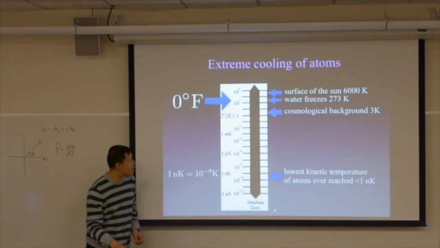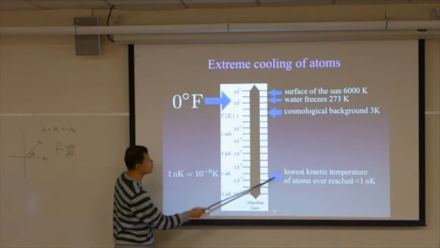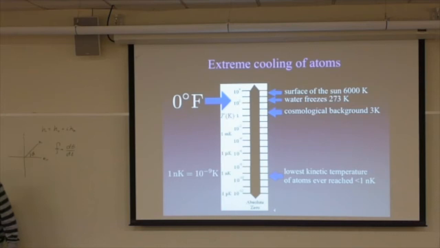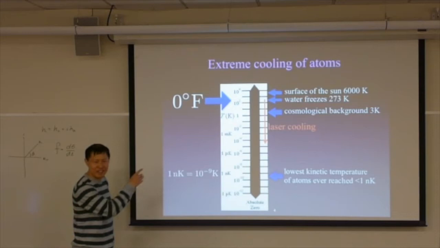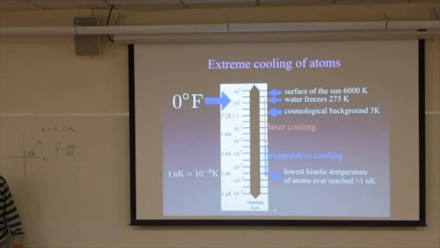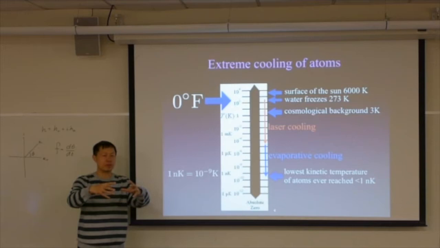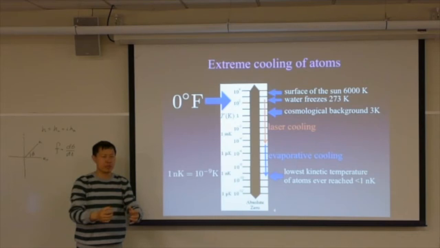So how did people get to this kind of very low temperature from room temperature? The typical technique they use is laser cooling. Okay. I won't be able to discuss the technical details of how laser cooling works, but this is just showing you that it can be done. And they could further use so-called evaporative cooling to reduce temperature even further, at some loss of atoms. So basically, they had a vapor of atoms, or even molecules, in a vacuum chamber, confined in a small spatial region, and it's laser cooled.